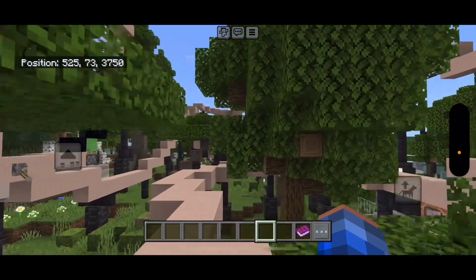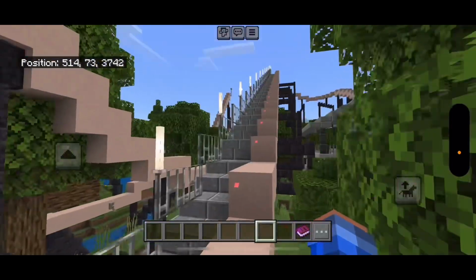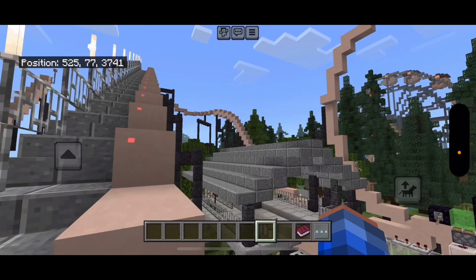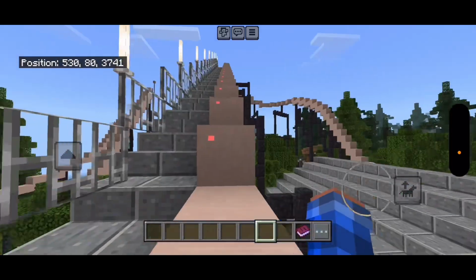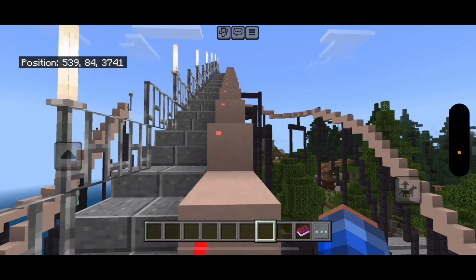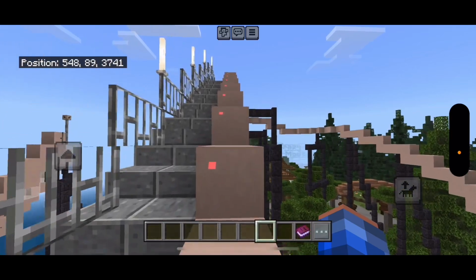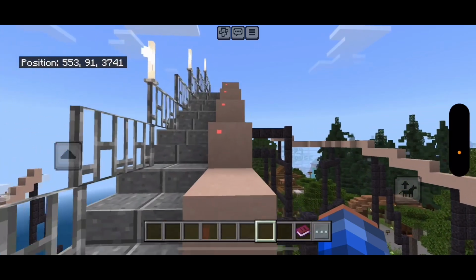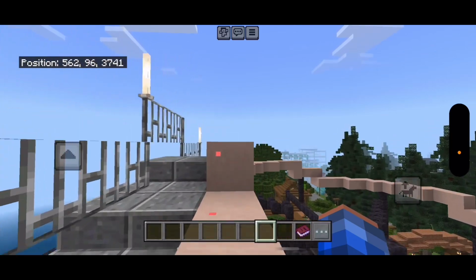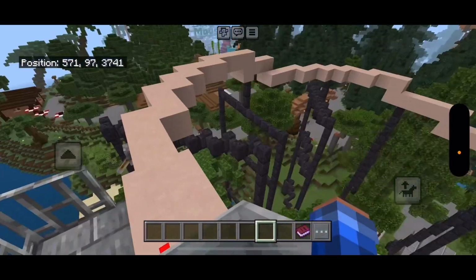Alright. Apparently I went the wrong way. But I guess we're going the right way now. Alright. Here we go. Don't worry, roller coasters just have, yeah, you go up very slowly. Why? I don't know. Don't really know why, other than it's very hard to climb up tops. Yeah. Anyway.